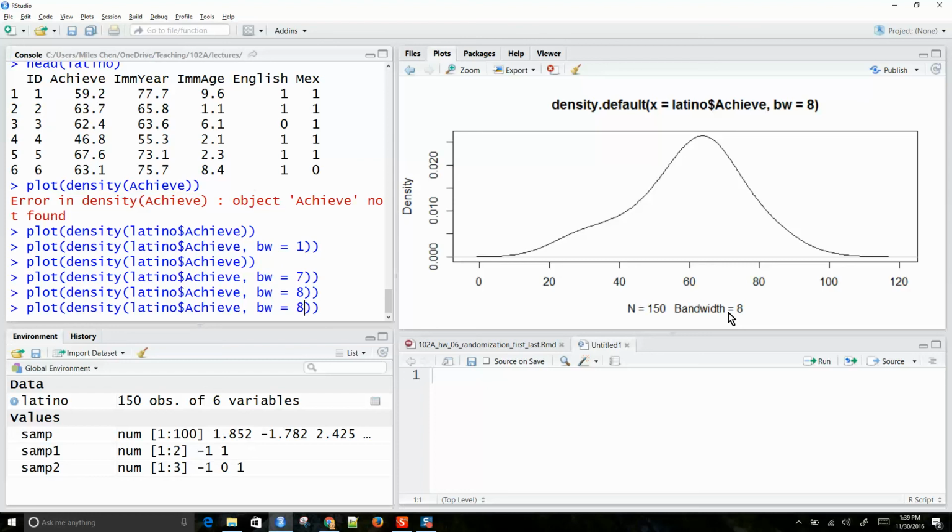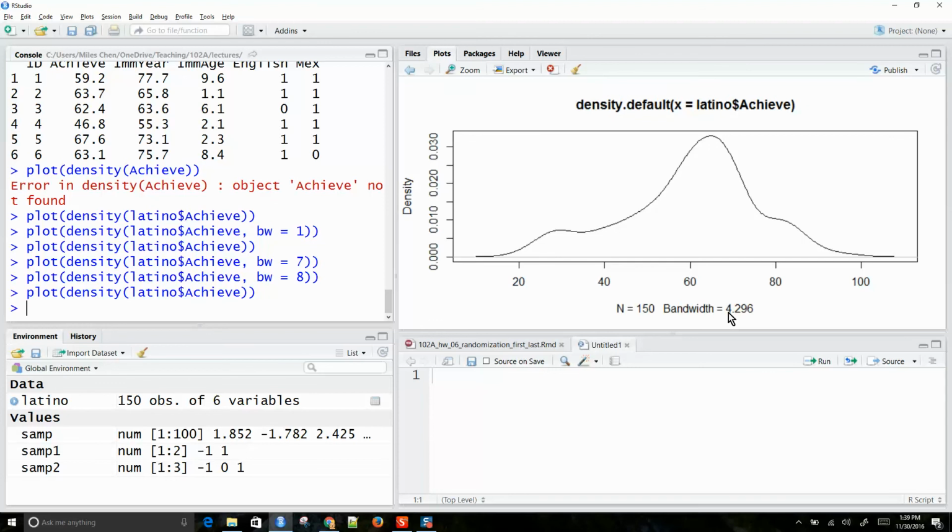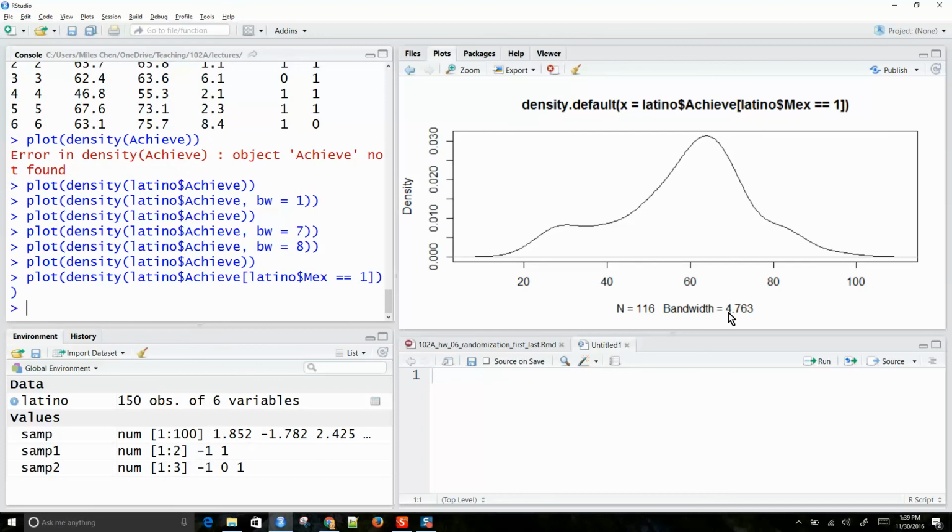And from looking at this, we get an idea, is this something that could be normal or not? And the answer is, well, maybe. It looks a little bit left skewed, okay? We could subset this by taking a look at whether they're from Mexico or not.